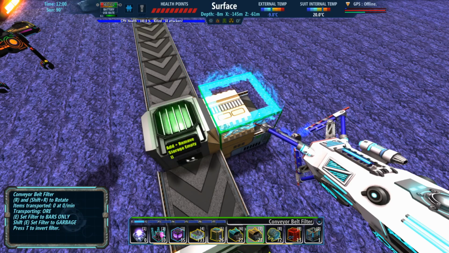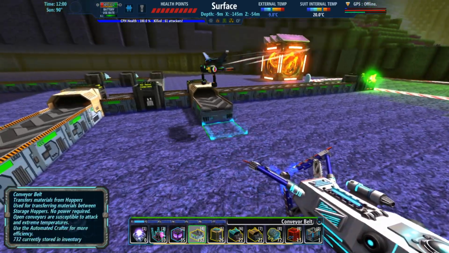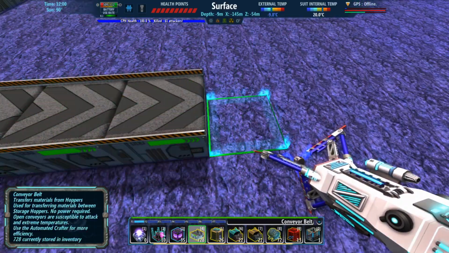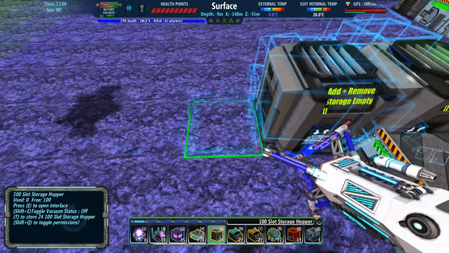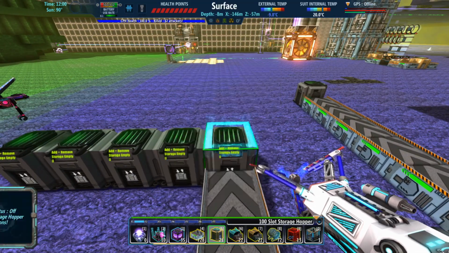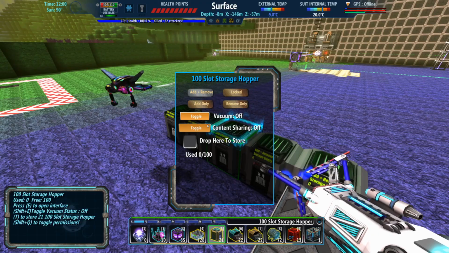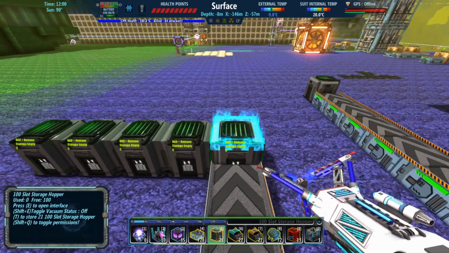I guess garbage. Garbage is going to have to work because of what I have planned. And this is one of the parts where I don't know exactly how much I'm going to need, right? So I'm going to do something like this. Maybe 5. Content sharing on. And you'll kind of see what I'm doing.